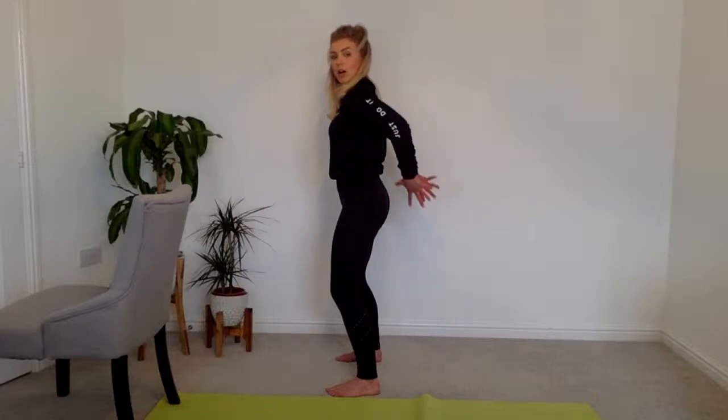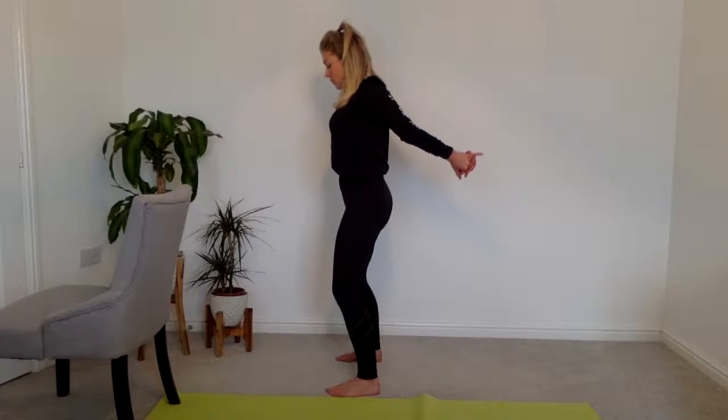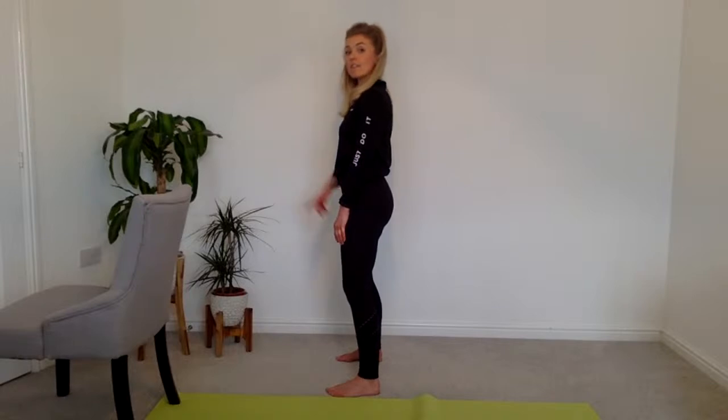Hands, just draw them back or interlock the fingers. Draw the hands down or pull them up and back without the shoulders shrugging up. Nice deep breath. Release. And let's get ready for the roll down.